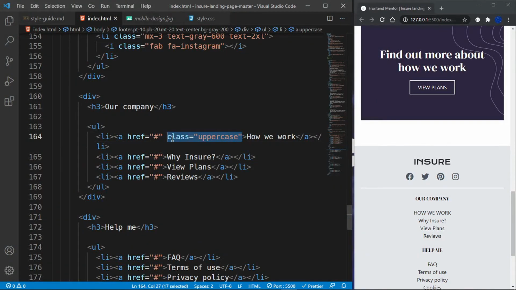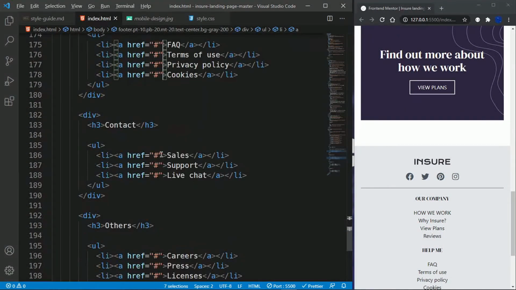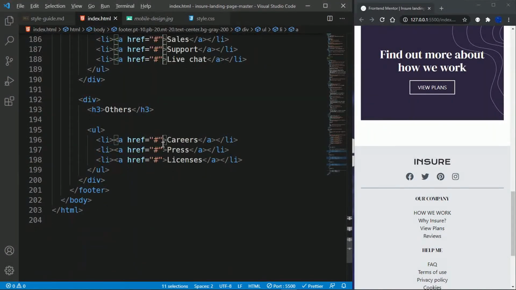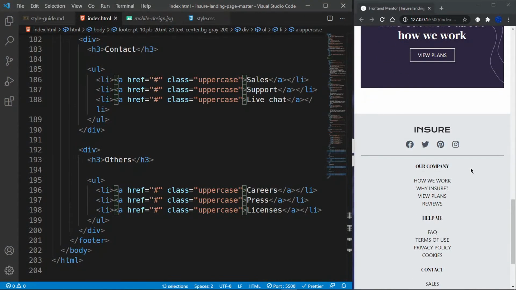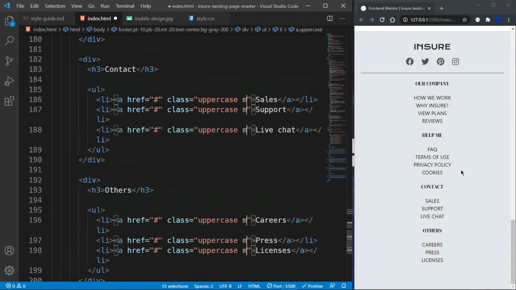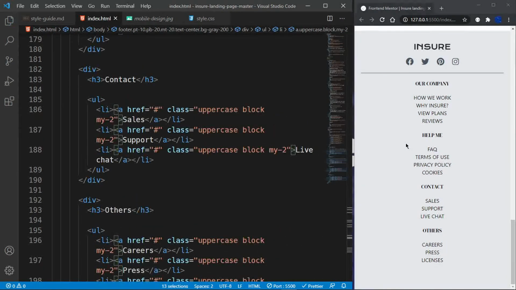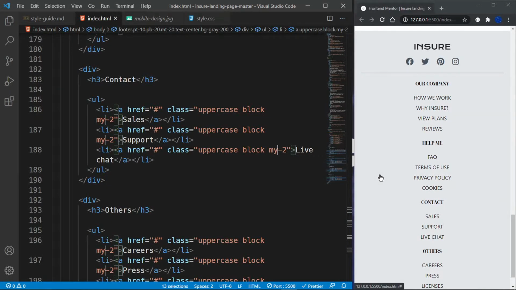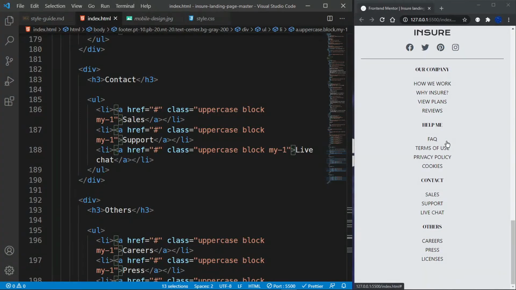So let me just copy this down, and I'm going to grab this and this and this and this and this and this and this and this and this and this, and finally these three, and just paste that in. That's kind of an awkward way to do it, but sometimes the awkward way just has to fly. And increase the margin here of 1, space this out just a bit, or rather of 2. Wait, what? Oh, okay, these are block elements, the inline elements, sorry. Let's reduce this to 1, just like that.